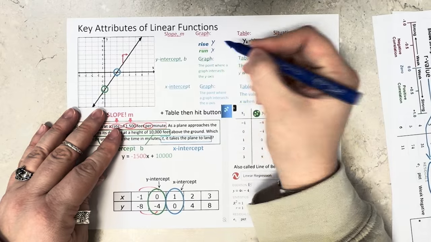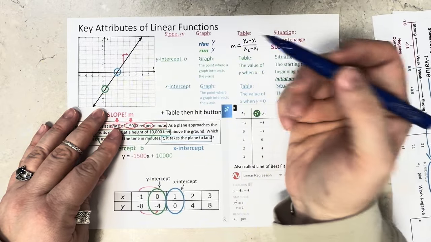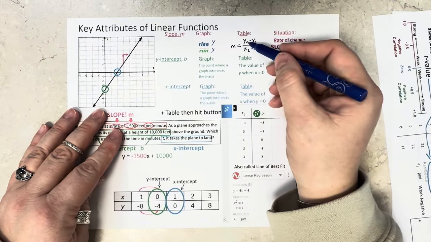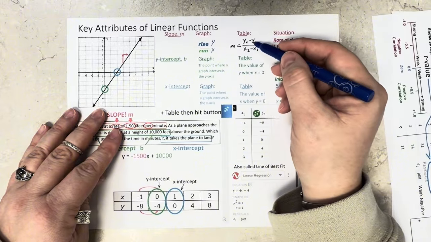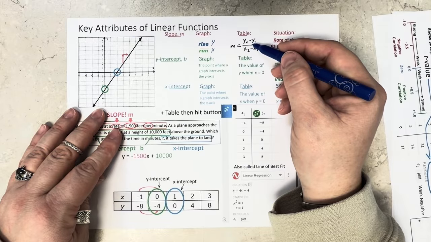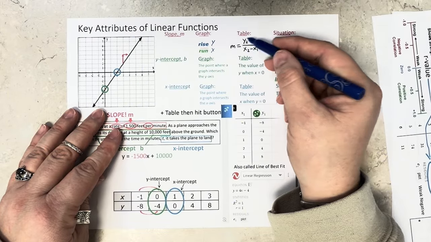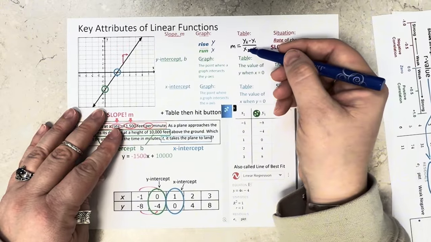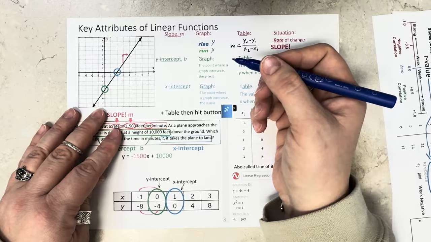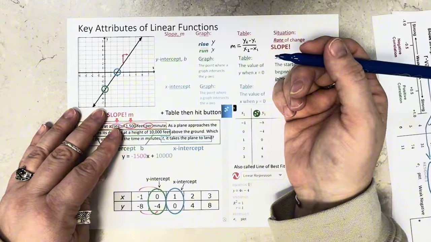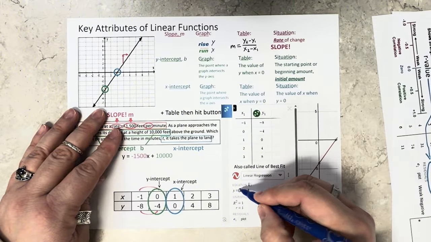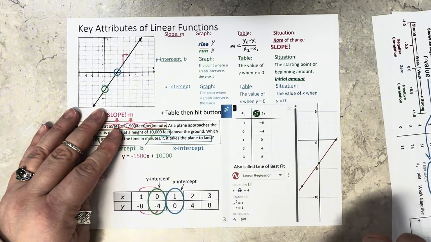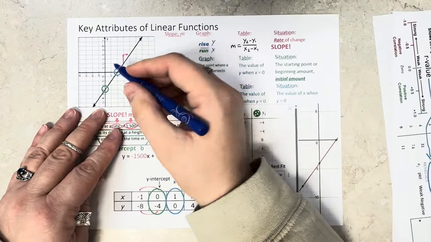Our run, we're counting the x values. So you can find 2 points, label them as x1, y1 and x2, y2, and then put them into this slope formula. You will have that on the STAR test. Or you can put it in Desmos and then find your number in front of x, okay? You can do it either way you would like.